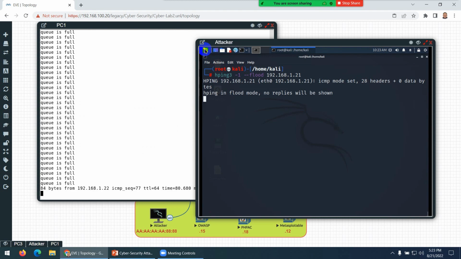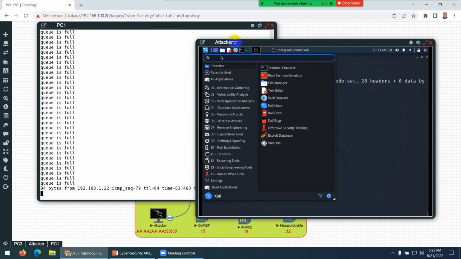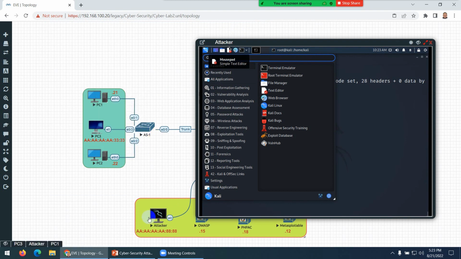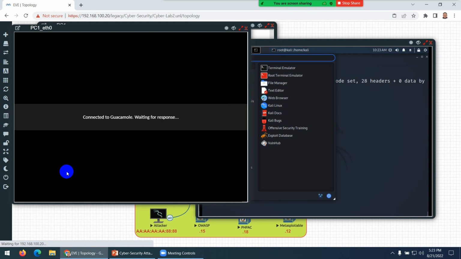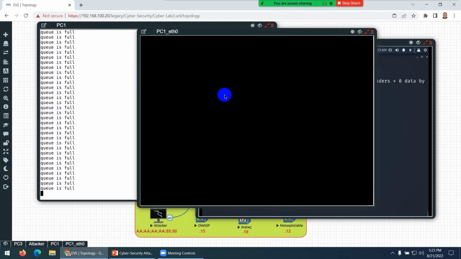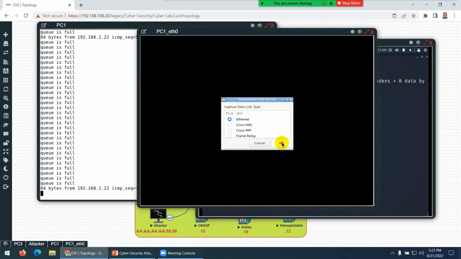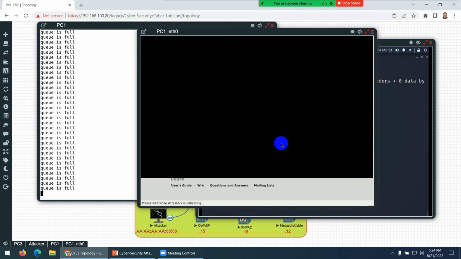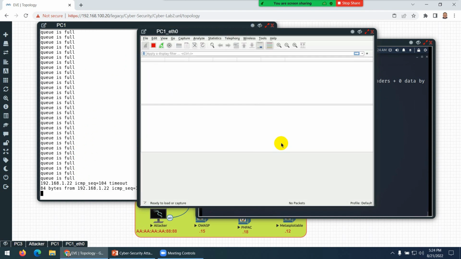You can start Wireshark from here, or on this side. So I can show you this side as well. If I try to capture, basically this Kali Linux is sending a huge number of ICMP packets, which this PC cannot handle. So the PC starts to say the queue is full, and if you keep running it, this PC will crash after a while and stop working totally. You can see their response after 100 queries, and if I start to capture, we can see what they are receiving. I'm sending a huge number of ping requests.